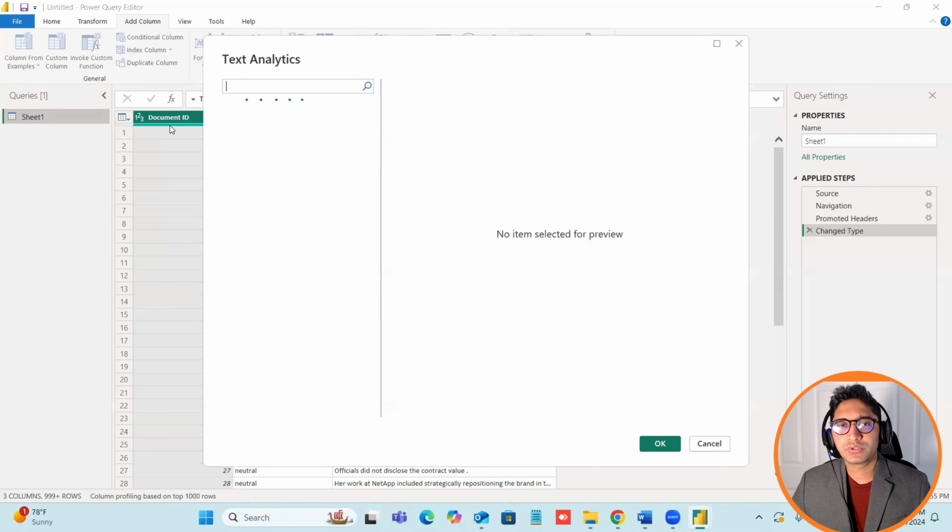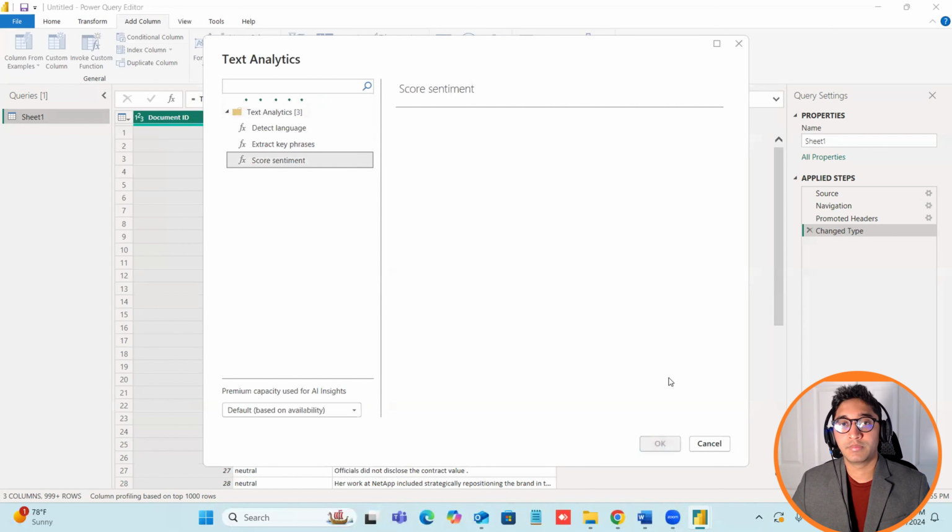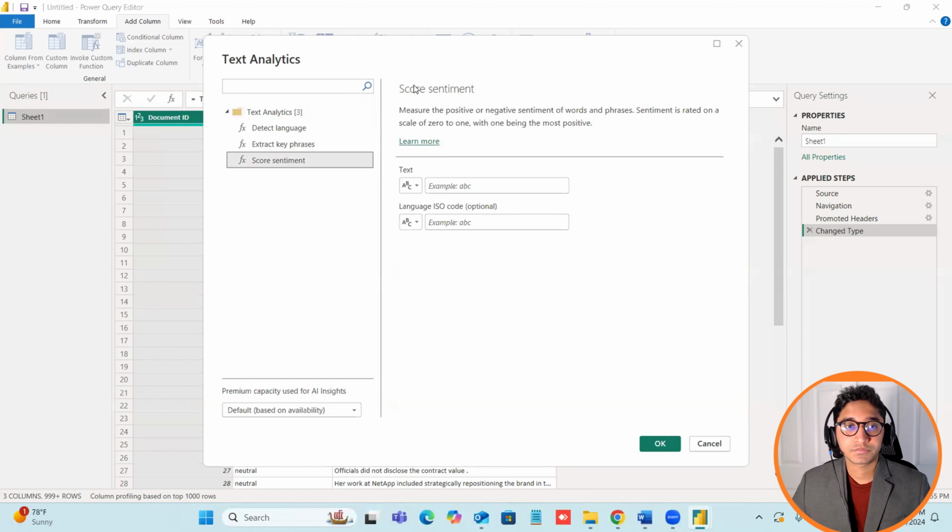For instance, ensure that the headline column is set as text and the sentiment labels as categorical data. So you can use Power Query to clean the data by removing unnecessary columns or rows, handling missing data, and renaming columns for clarity. Just select sentiment score and select OK.